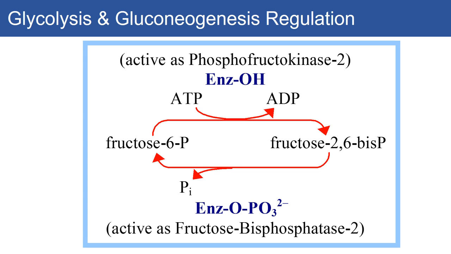So all these downstream effects include glycolysis slowing down, because too much fructose 2,6 bisphosphate is not available to activate phosphofructokinase, and then gluconeogenesis increases, because a decrease in the concentration of fructose 2,6 bisphosphate inhibits the gluconeogenesis enzyme fructose 1,6 bisphosphatase. So there's regulation on both sides depending on what's going on, and it's reciprocally regulated.